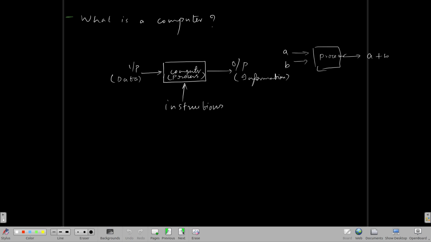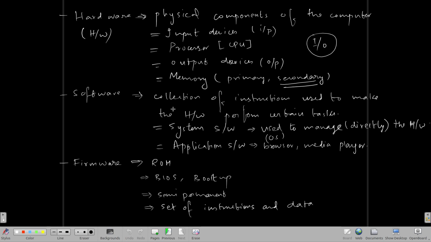So what have we learned in this lecture? We just went through what a computer is, what sort of view we'll be holding in this course, and then we mentioned 3 terms: hardware, software and firmware, and we briefly went through what those are. In the next lecture we'll be focusing mainly on hardware, and after that we'll briefly go through the software aspect. We won't be touching upon firmware, and once we are completed with that, we'll be moving on to the programming part.